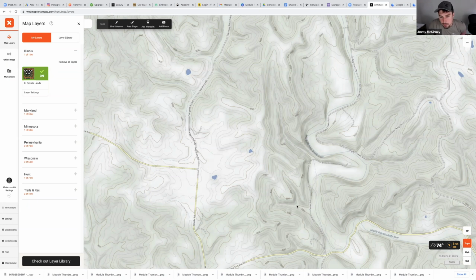Something you can do here is count the lines in between. We have 1, 2, 3, 4 lines in between the 700 and 800. That tells me that they're approximately 25 feet to a line. Same thing from 800 to 900, there's 1, 2, 3, 4 lines in between there. Okay, so from 800 to that first line, excuse me, not 200, 25 feet. From 800 to this line, you're gaining about 25 feet of elevation. From here to here, now you're at 50, 75, and about 100 to that line.